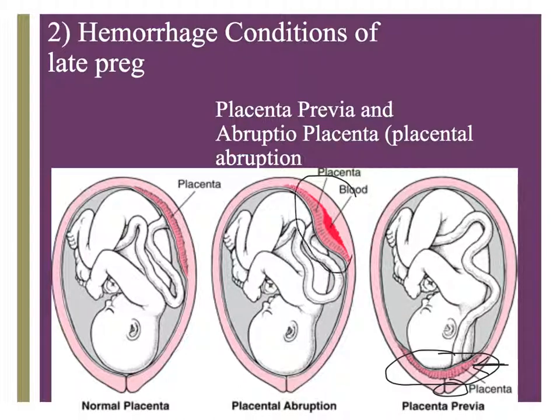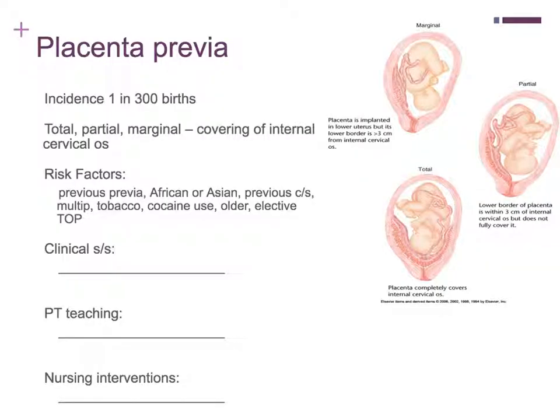Placenta abruption, I want you to think about the delivery, how you would deliver with this too. This is the uterus. This is now blood and separation. The placenta has separated from the wall of the uterus. Think about what that's going to mean for that fetus. And we'll go through and talk about the clinical signs and symptoms, but I want you to look up and be able to speak to the signs and symptoms of a previa versus an abruption.